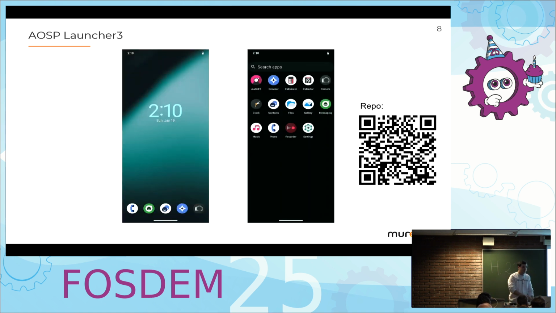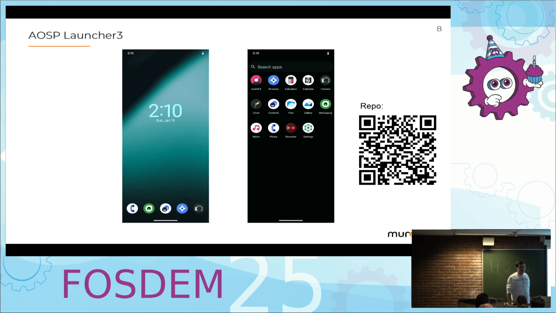So we looked at the market, at what was existing, and we saw that most of the launchers developed on the market were based on Launcher 3. What is AOSP Launcher 3? It's the default launcher in the Android ecosystem, which is the base of the Google Pixel Launcher, for example, but also other brand launchers, the LineageOS launcher, which is called Trebuchet, and also Lawnchair, which is another open source launcher. It offers the basic features that you know if you already had a Google device in your hands: an icon grid, app list, the drawer mode, etc.